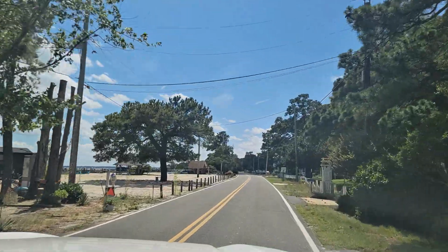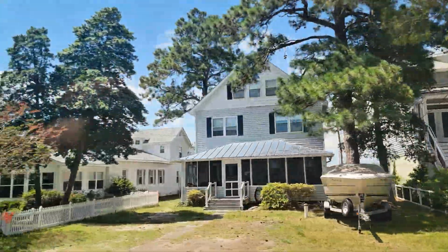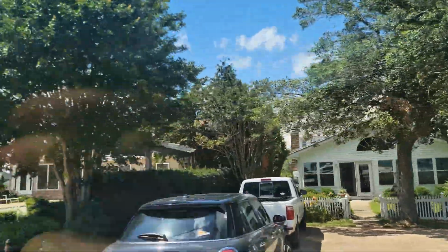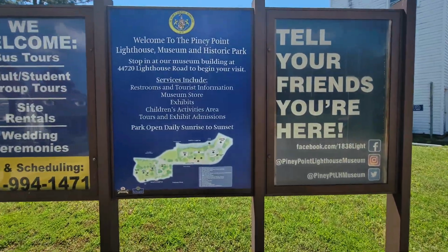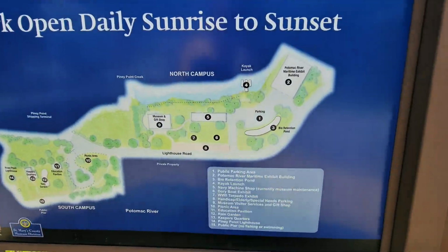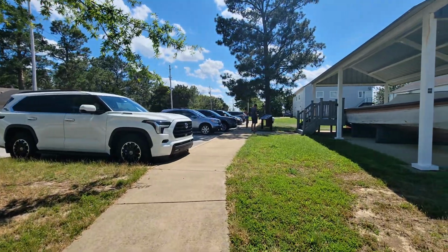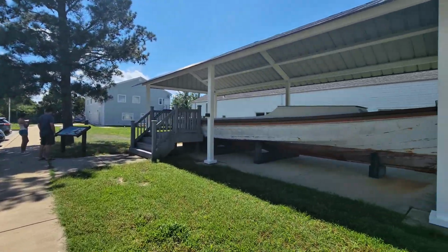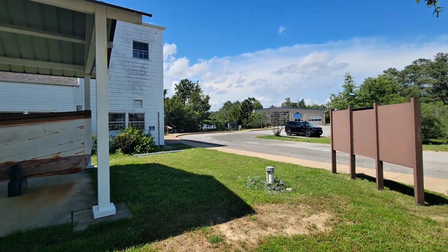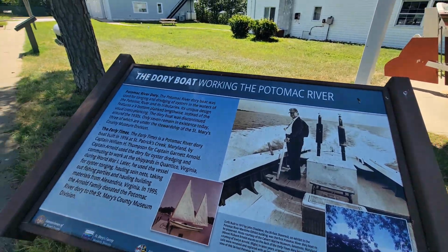So over the years, Piney Point would become a favorite summer destination for Washington, D.C.'s dignitaries, earning a reputation as a peaceful and scenic escape from city life. So did you know that Piney Point Lighthouse earned the nickname of Lighthouse of Presidents? Well, in the 19th century and early 20th centuries, this quiet waterfront became a favorite summer retreat for Washington, D.C.'s dignitaries, which included several U.S. presidents that sought an escape from the city's heat and bustle. So they were drawn to Piney Point's peaceful shores and gentle breezes.